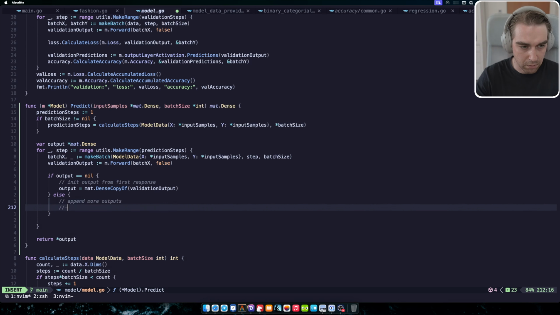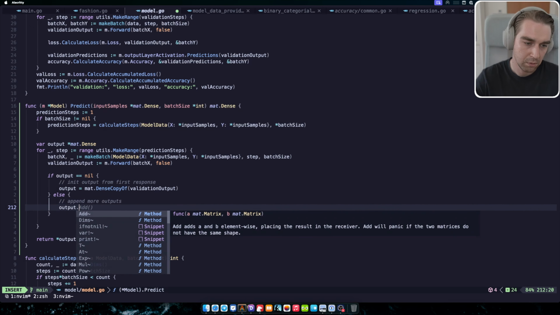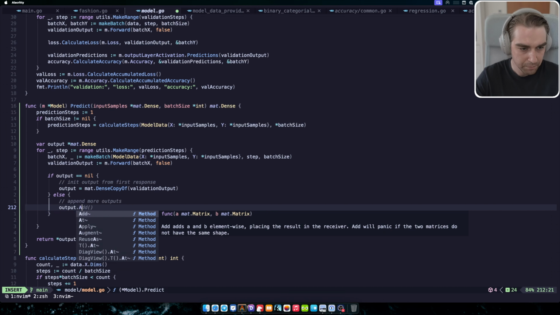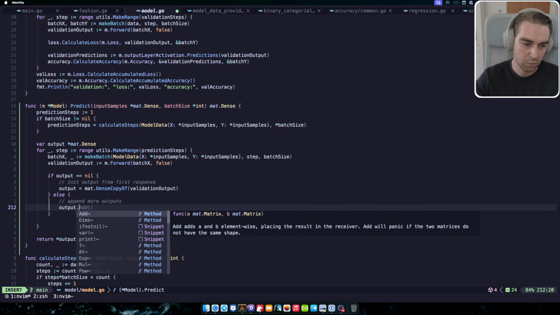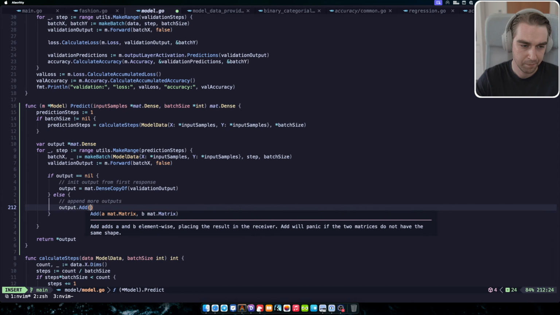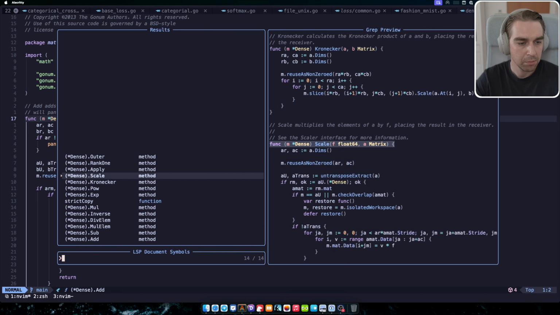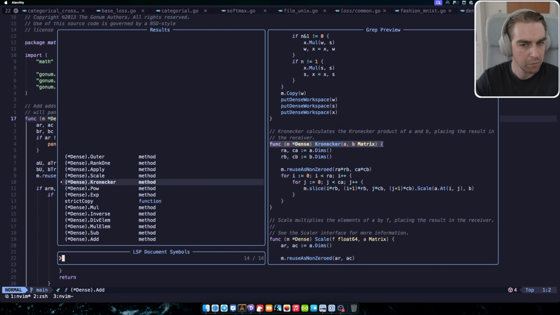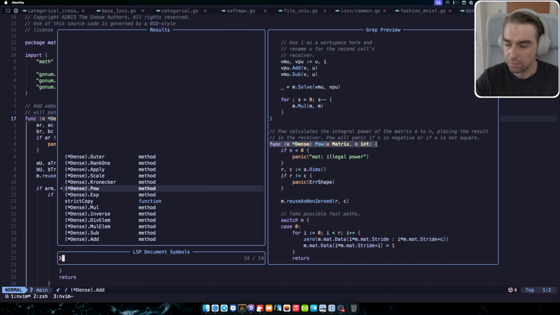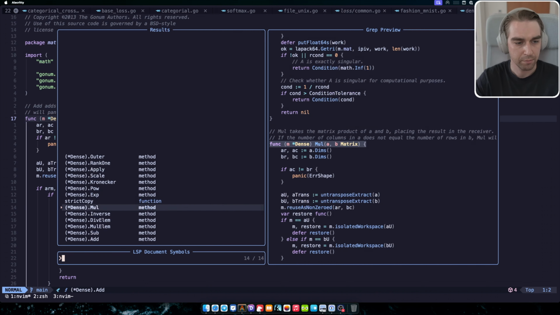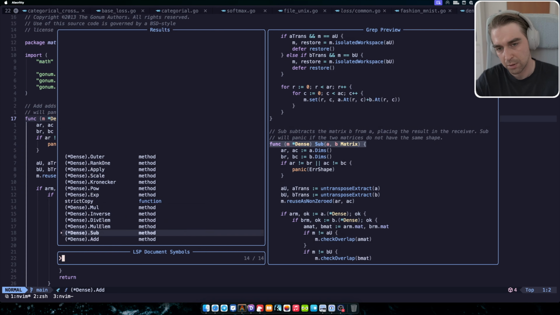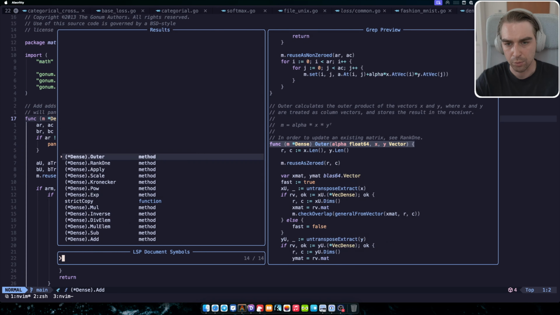So for example, I have the output and adds AB element. No, that's not what I need. What do I have? Apply scale, maybe scale? Scale multiplies, no. Kronecker, no. Sub outer.